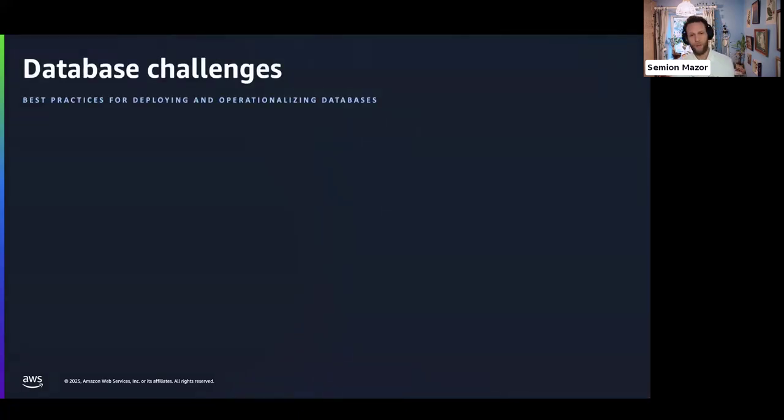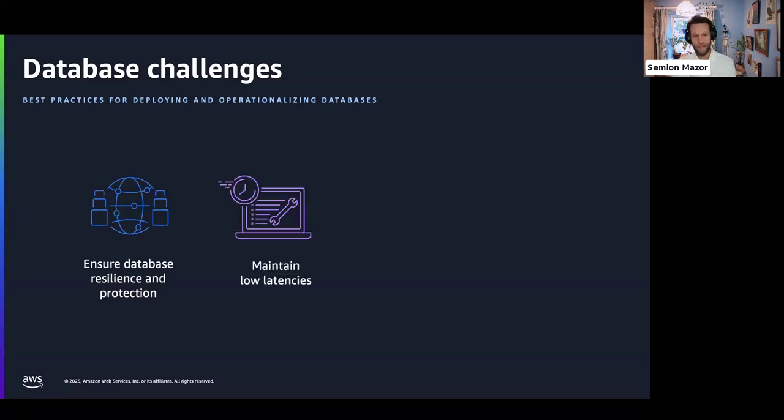Now, essentially, no matter where the databases are running, on premises or in the cloud, there are usually four main challenges that come up. First is about resiliency. How can I ensure that my database is highly available, that the data is protected, and the application gets the database when it needs to? So this is the first thing. How can I maintain the business continuity from the database perspective? Then, to maintain low latency, what is the performance that my database gets to reply in time to the application? Third challenge is about database refreshing and maintaining a point across different databases.